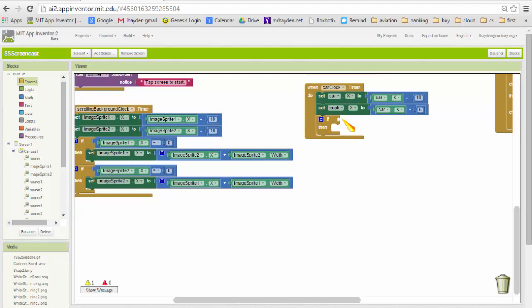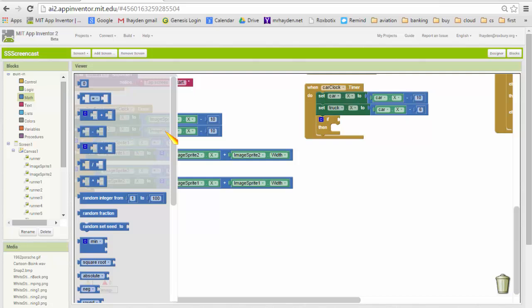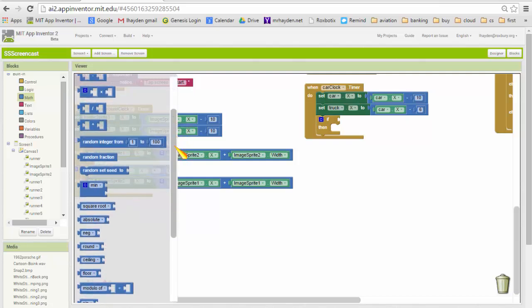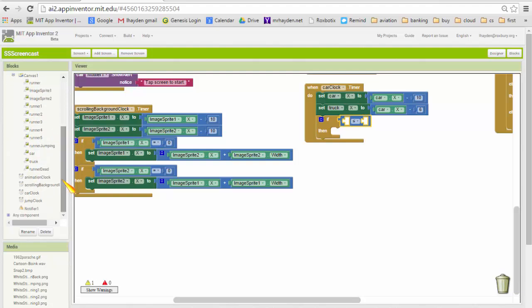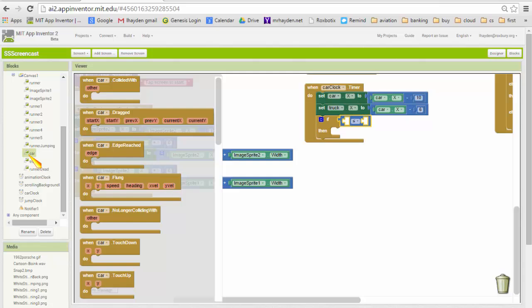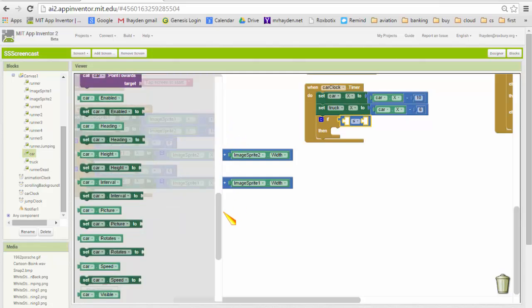All right. So now what do I want to do? I want to check to see what his value is and check to see if it's less than a certain value. So I'm going to drag one of the equals, change it to less than or equal to. I'm going to go back to the car. I need to get his X value.